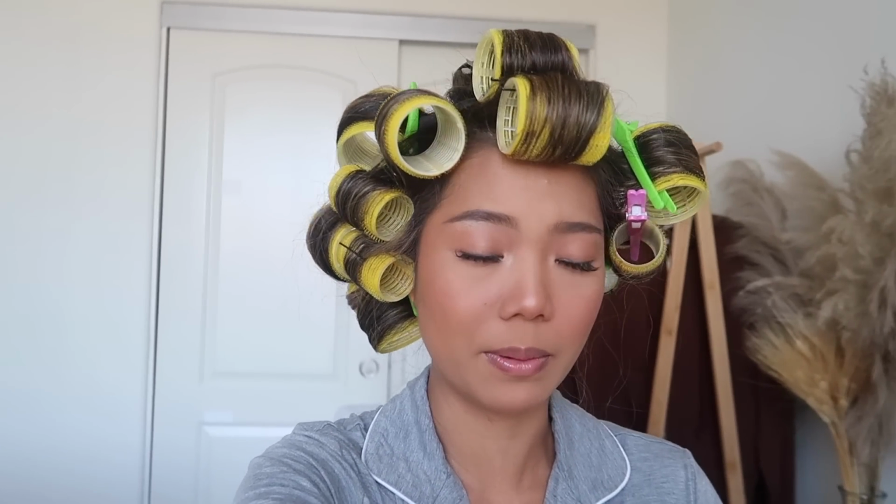I put on my rollers again. Well, my hair is a lot shorter now, so I can actually do rollers, and I kind of just want a little newness, new hairstyle, new me. Put this on around 7. It's about to be 10 o'clock, so I'm gonna go ahead and do this.